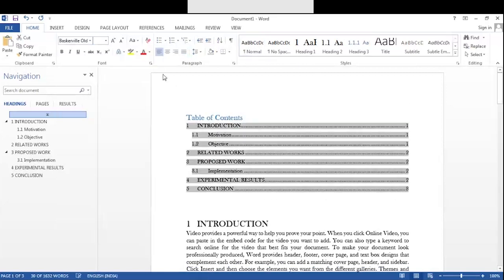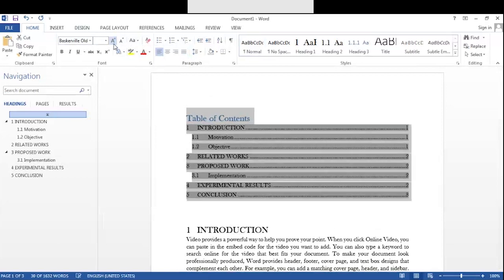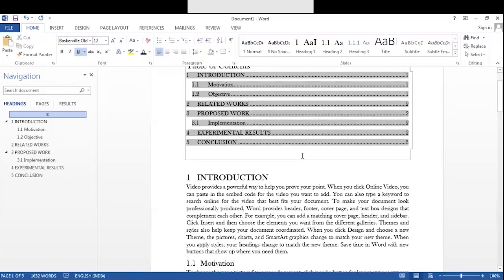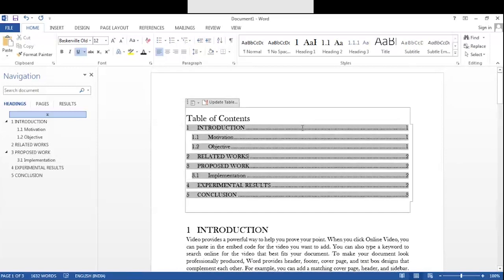You can change the font, you can increase the size, you can change the color, you can do whatever you want, just like how you treat normal text inside your work. That's it. Because once I give an update, it will go back to the default style. So I don't want that to happen. So once you're done with everything, finally you can do the formatting with respect to the table of contents.